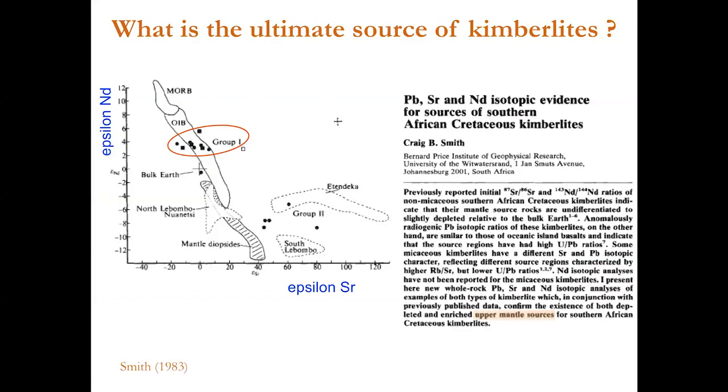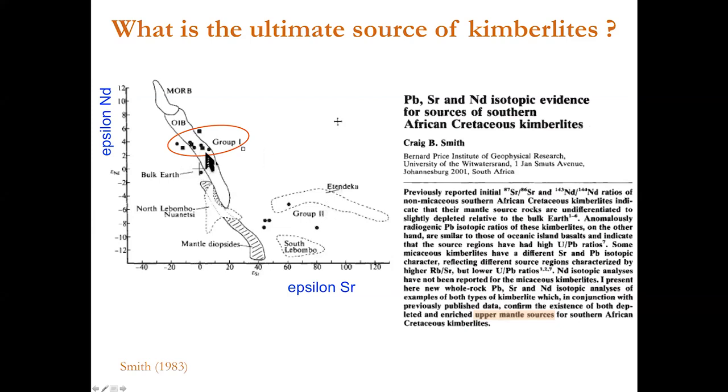It gives me great pleasure to speak a few minutes, maybe a few seconds, about this work. This goes back to Craig Smith, who has been for a very long time now with the GSSA. This is a landmark paper from close to 40 years ago, from 1983 in Nature, where he was the first one to actually measure the isotopic compositions of South African kimberlites here in this red envelope. This is a simple neodymium isotopic against strontium isotopic plot. And Craig was the first one to systematically show that in Africa we have two types, the group 1s, which I will be talking about today, and then also the group 2s. So let's just ignore those for a moment, or for today maybe.